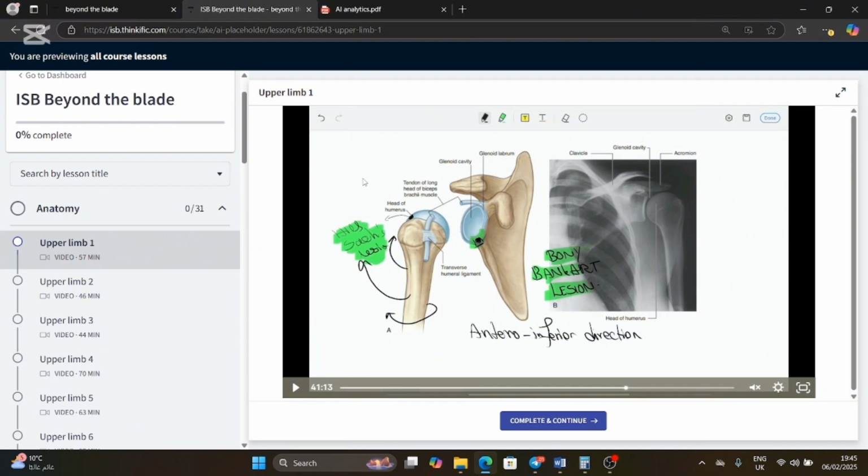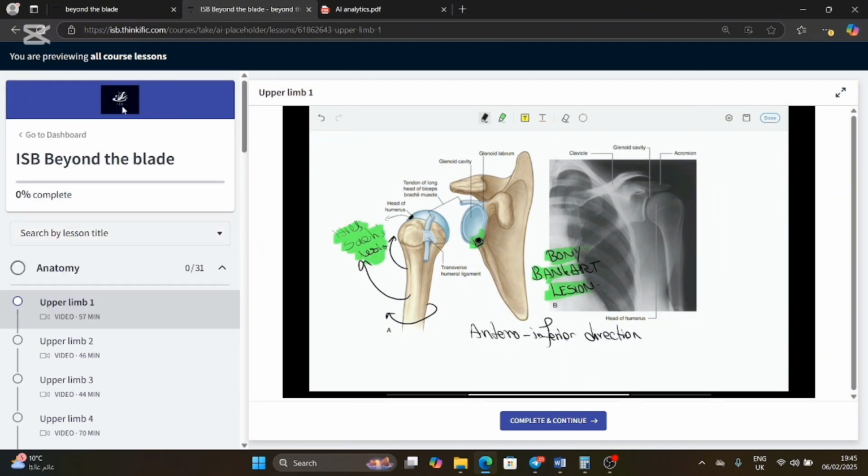It is a very simple layout, basically. There is a progress bar showing how much you are progressing through the course, so you can check your progress rate. And you get the different chapters here on the side. And then basically, these are a series of video lectures in very clear, concise, and simple language. So even the most complex topics, you can easily get a good grasp on them and understand them.